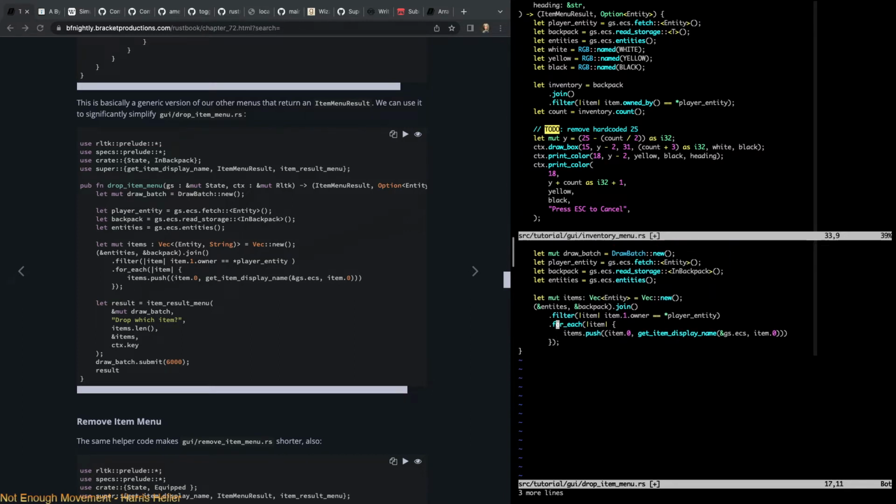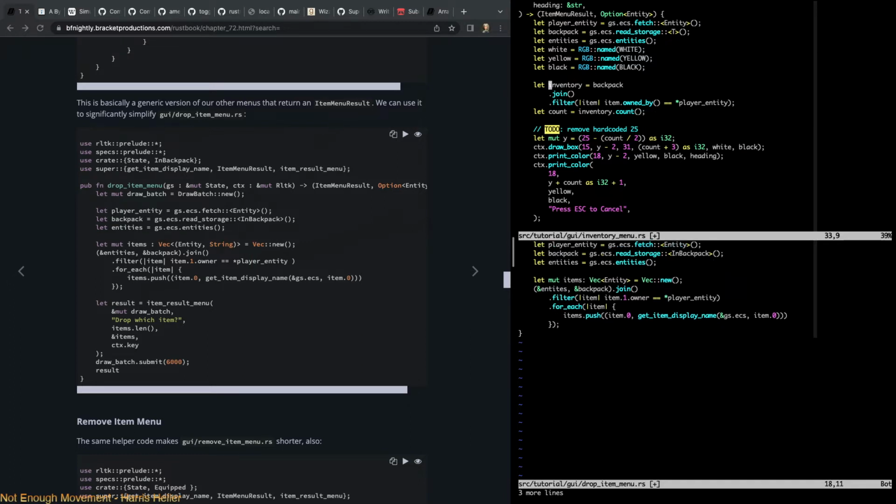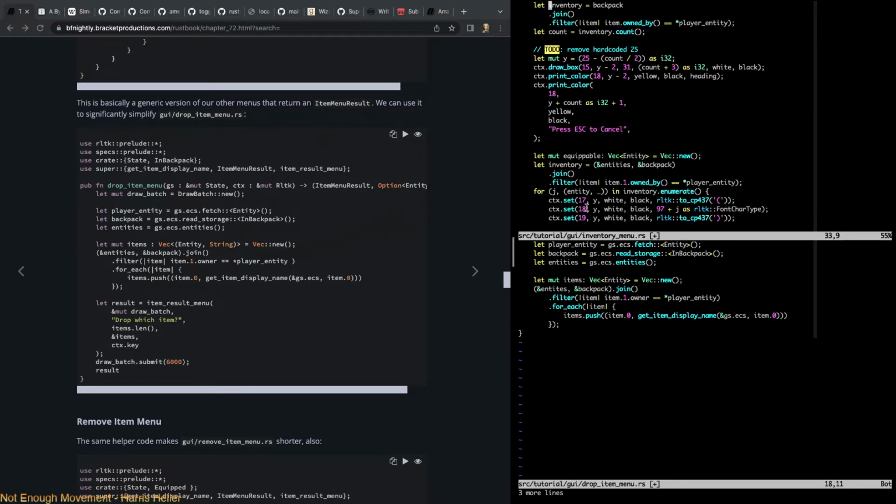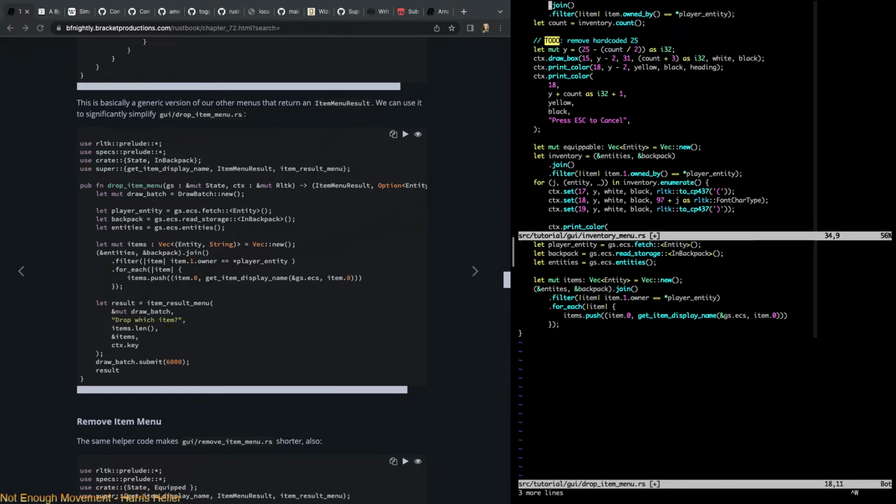If we, instead of doing it this way, oops. Yeah. All right. Let's do it. Let's keep going. Let result is item result menu. DrawBatch. Drop which item. Items len. Oh, we don't have to pass in items len because we have it.